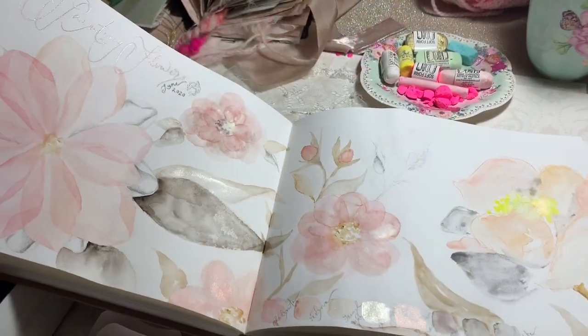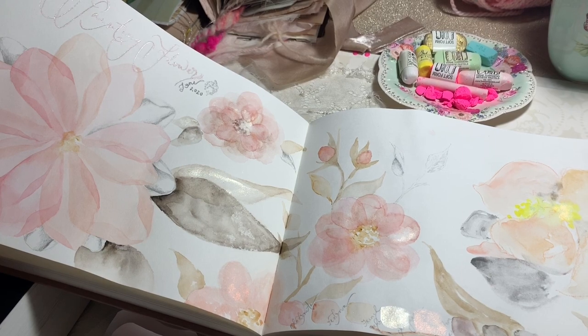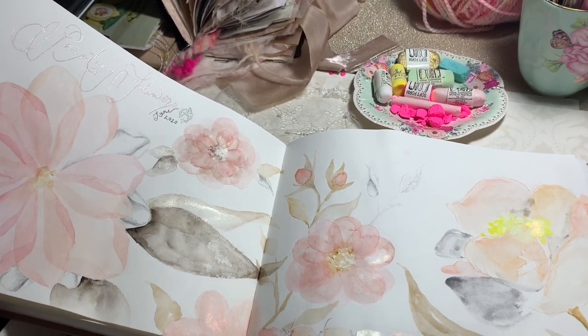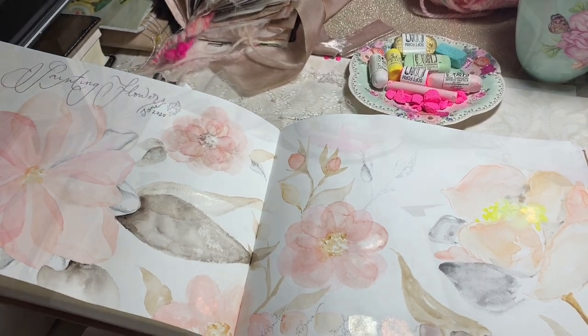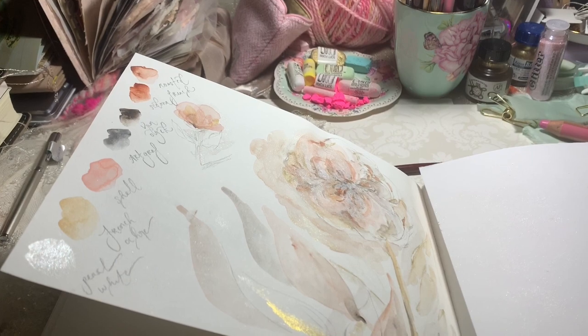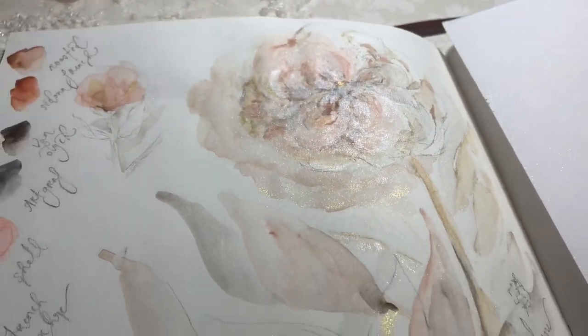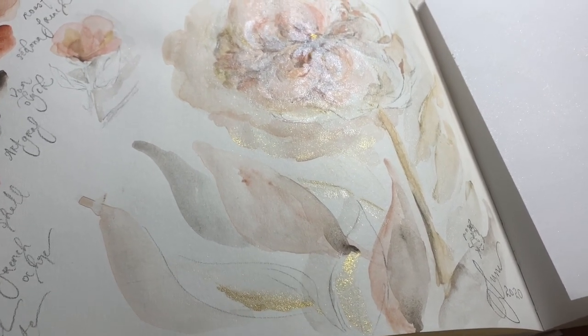Hi guys, today we're going to do something really special and do some transparent watercolor florals. The funny thing about recording the video is that you get to see the end result at the beginning of the video, but when we sat down to do this I didn't really know what I was going to do. I had two points of inspiration.